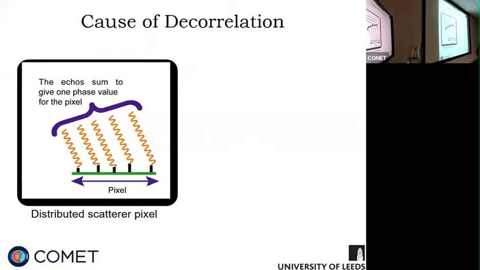Similar things happen if I come back to approximately the same position, but slightly further away. So I take my radar image from here. Then the signal from you is getting slightly shorter, the signal from you is getting slightly larger, so that changes the summation as well. That's the second cause of decorrelation. The first one is often correlated with time, because the larger the time span between two images, the more chance there is of you guys moving around, because you get restless, or coffee, or whatever. The second is a function of how much the satellite has moved between the two acquisitions. The further I move, the bigger the summation changes. If I move here, you get a lot closer, you get a lot further away, so the summation changes.